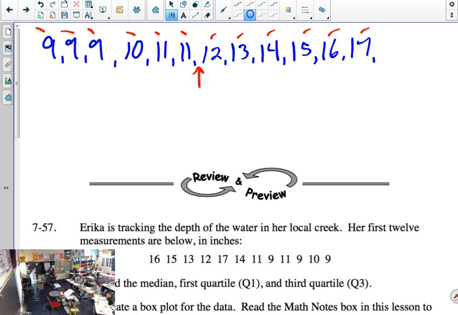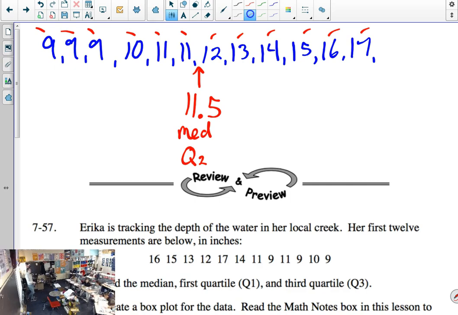So, be careful. Just because 6 is half of 12, doesn't mean your 6th number is the middle. That's not true. That means there's 6 on both sides of the road, leaving your median, Delaney, 11.5, as the value right in between them. That is your median, and it is your quartile 2. Quartile 2 means the second fourth, because quartile means fourths.